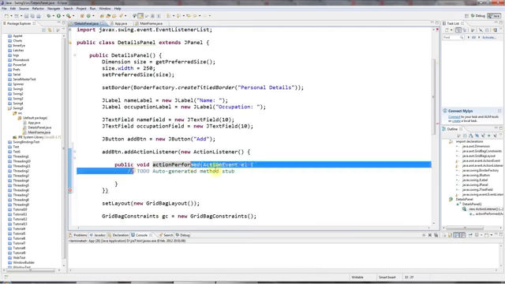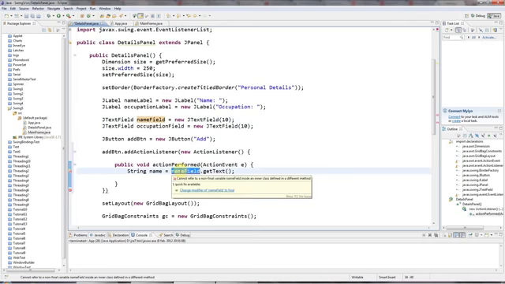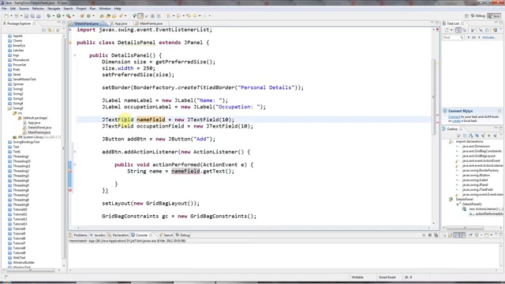When the button's clicked I will get the name from the name field, nameField.getText. Of course I'm not allowed to refer to nameField in here because it's inside an anonymous class, and this is a local variable. I could either make this an instance variable or make it final, which is what I'll do, and I'll make this one final too, and now I can refer to it here.